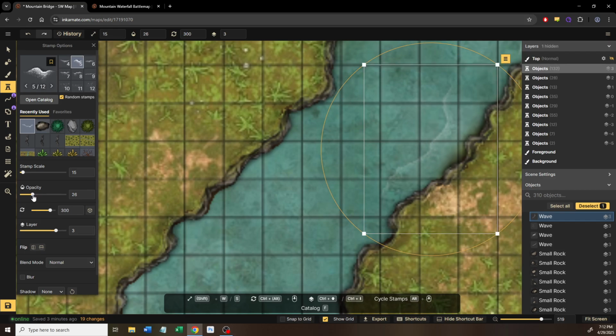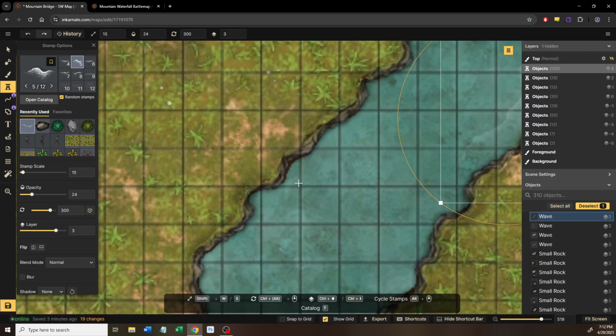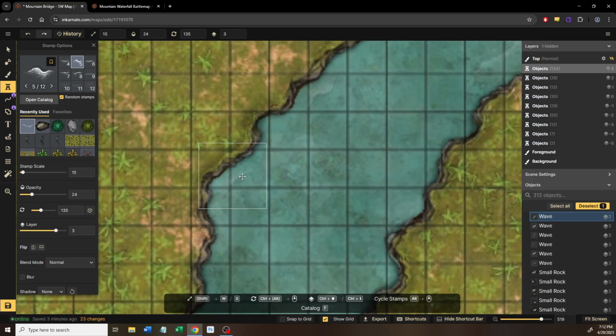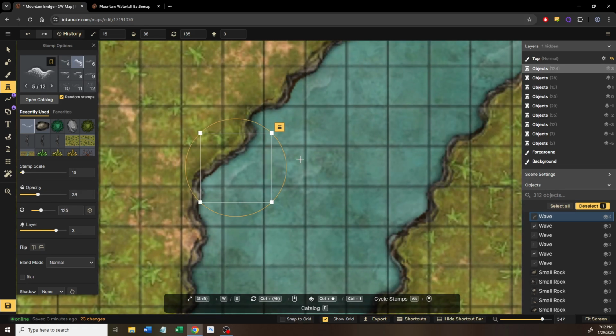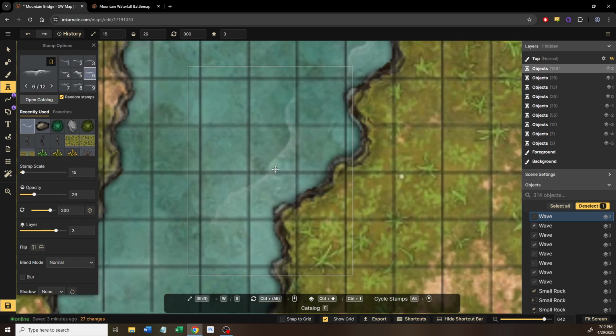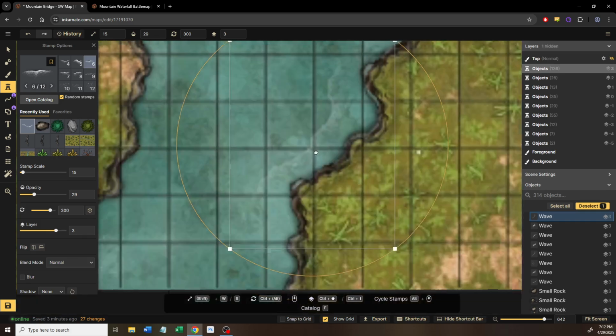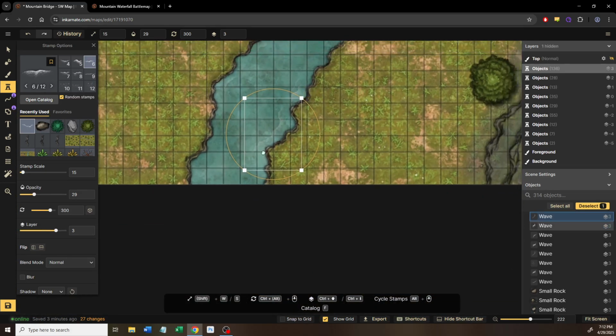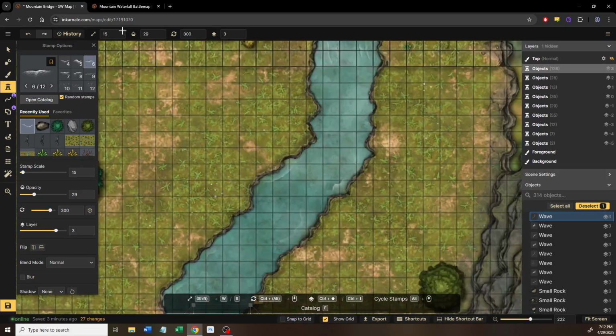A little bit more. Individualized opacity. There you go, that's a good one too. And I think we should be good as far as that goes.